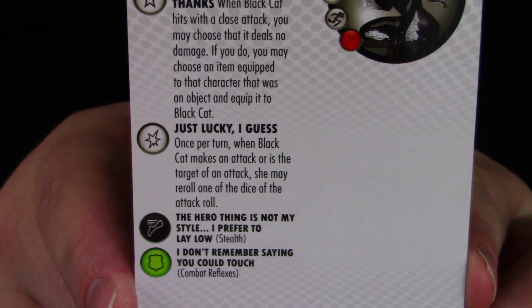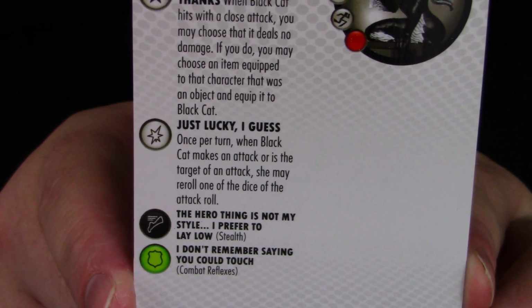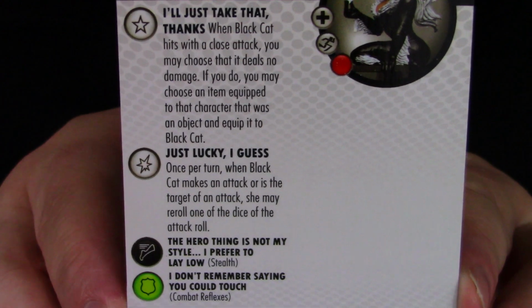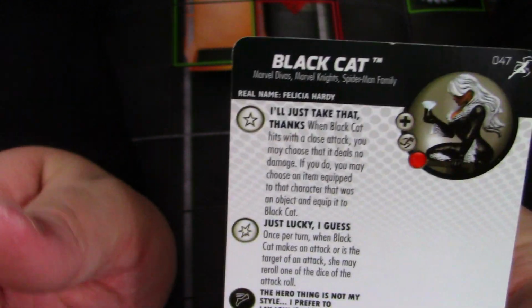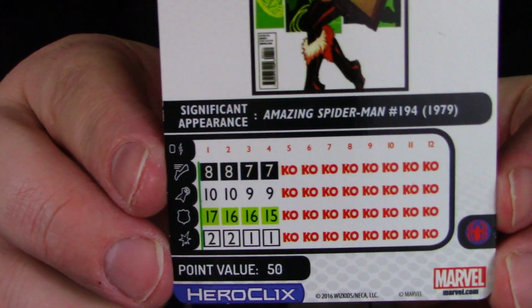But then she also has a special on her damage that says once per turn when Black Cat makes an attack or is the target of an attack, she may reroll 1 of the dice of the attack roll. So it's a really cool probability control that if, say, they rolled like a 7 and one was a 6 and one was a 1, you could just have them reroll the 6 and maybe make them crit miss or something like that. It's pretty cool.